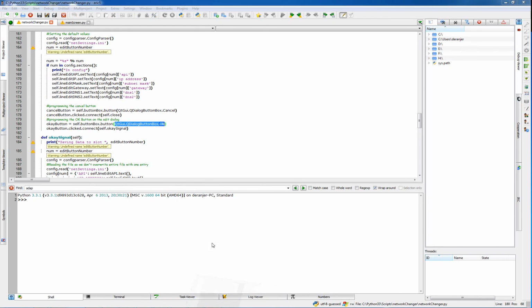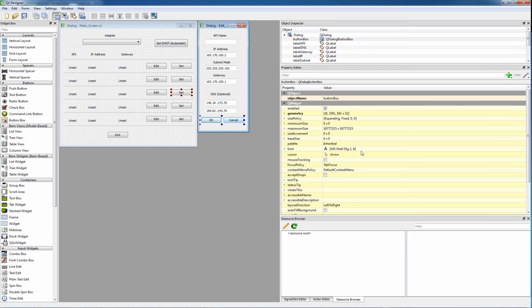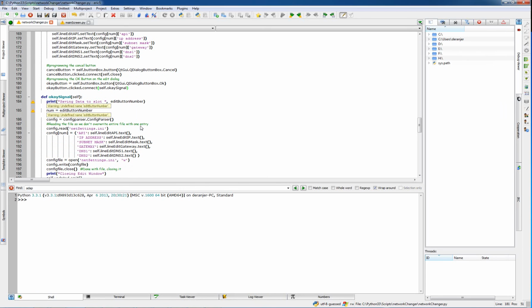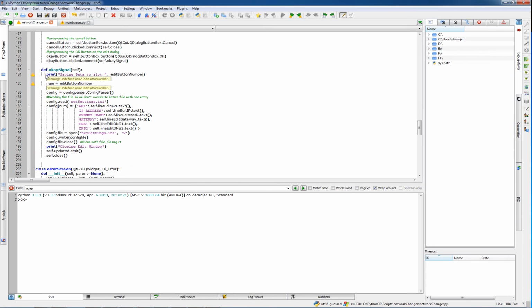The OK and Cancel were added for me as a button box, which is a QDialogButtonBox, which you also had to look up. So when you do the connect, okButton.clicked.connect self.okSignal, where the okButton equals self.buttonBox.button QtGui.QDialogButtonBox.Ok. That tells you it's the OK button or the cancel button. Then you can do self.okSignal, and the OK signal is essentially going to close and save the values. So it's just saving the data there.